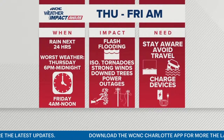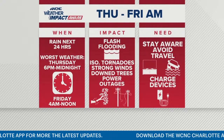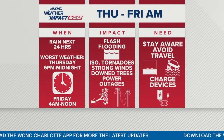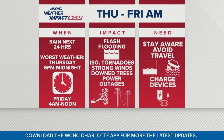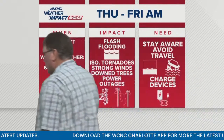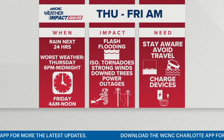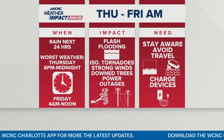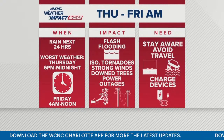Strong winds, gusts as high as 60 miles per hour, downed trees. And you mentioned this earlier, the power outages, I think, can be vast, especially to the west. And our friends over at Duke Energy are making sure the crews are out there. They're in place. When I was on the way to work early this morning, I noticed 3 different areas where the crews were in place, but it doesn't mean just because they're there we're not going to see power outages. Sometimes they can get us back on quickly, other times it could take a long time. So we're asking people to be prepared for this event, be weather aware. Also, make sure that you have batteries, that your phone is charged, batteries for flashlights, that you have water supply, food that can be used in case the power goes out, for the refrigerator. Those are just preparations. And make sure with that phone charge you can watch us here on WCNC. We're here 24/7. A lot of people may lose power and not be able to watch on television, but you do have your phone.